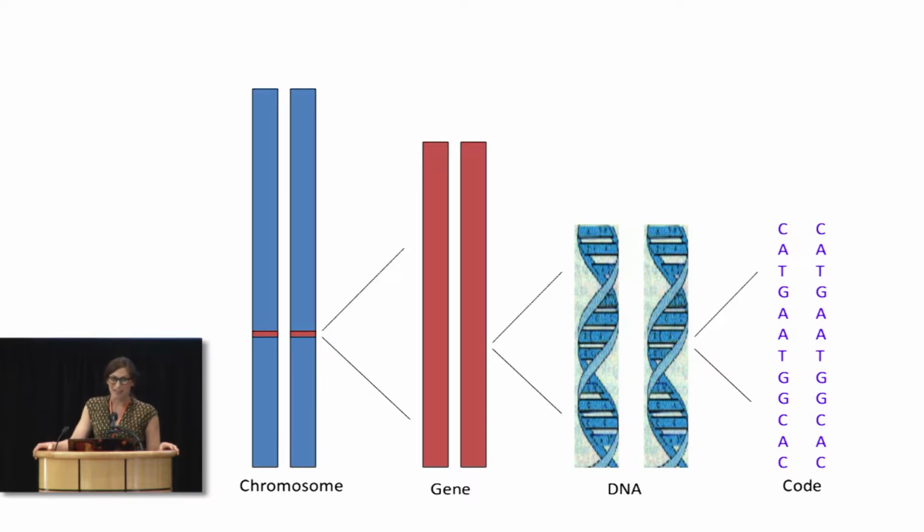Variants may be pathogenic and disease-causing. They may be benign and not disease-causing. You may have seen on genetic testing results variants of uncertain significance, and that's kind of like the worst case scenario in my line of work, but that's coming up too. So any variant in the code may or may not cause the gene to work properly. If the gene isn't working properly, that's when a person may have a condition such as CMT.